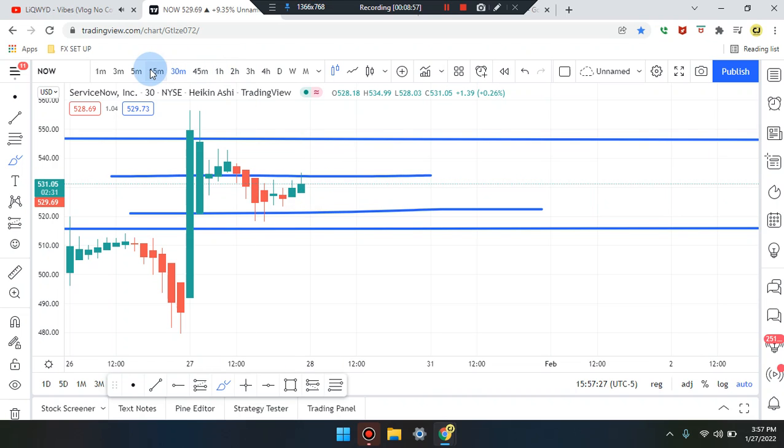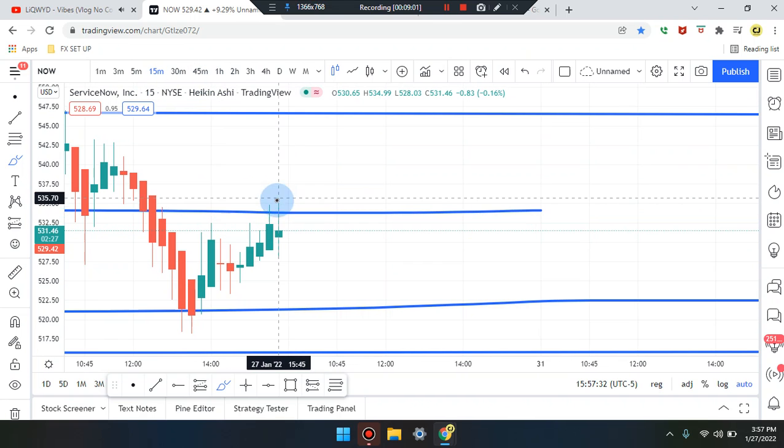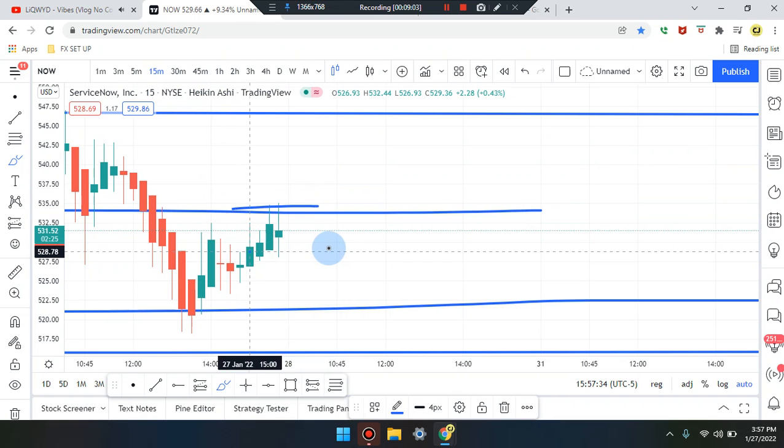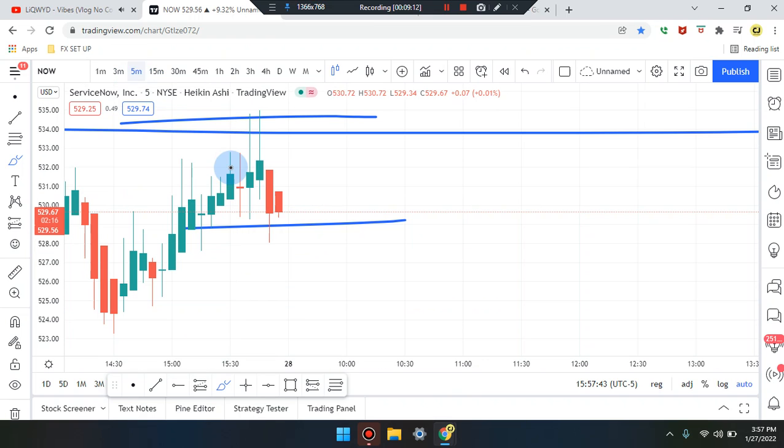So we're going to take a look at what's going on as we keep walking down the time frame. 15-minute, market ran into a consolidation. Market reached that area of resistance at that high. So now it's consolidating. Okay, so we got that break and retest. So we're going to see it's going to break and retest and shoot up, but it's going to consolidate sideways. And we got a little bit of push down, but it's in the same area.